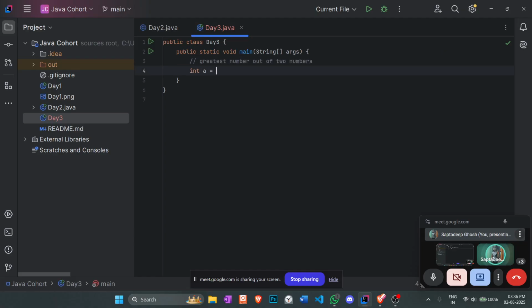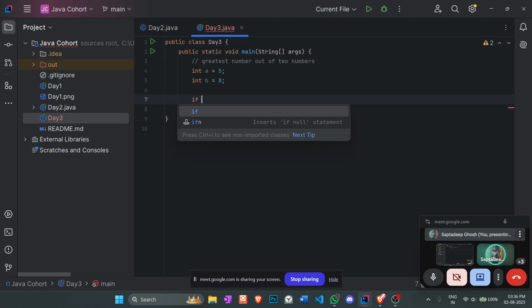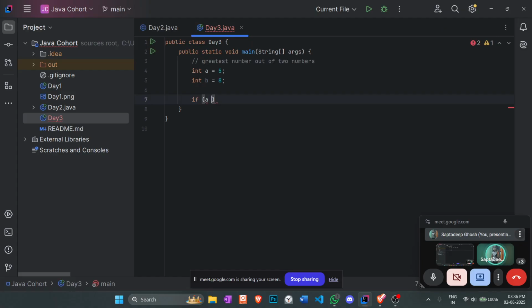So you have int a equals 5, int b equals 8, and you have to check which one is greater, either a or b, right? Obviously you'll use an if statement there. So a normal if statement. Let's have another variable called greater, and we'll initialize it with 0.